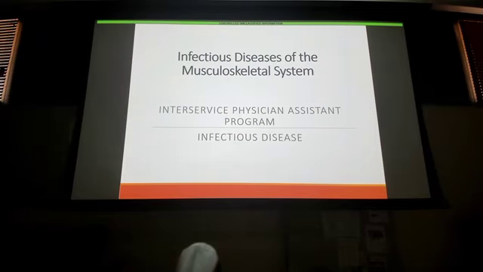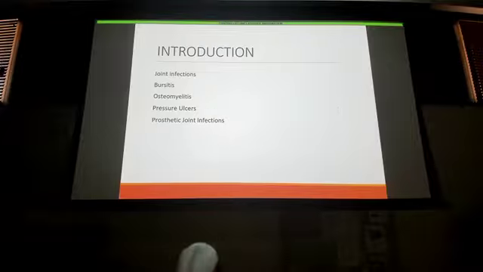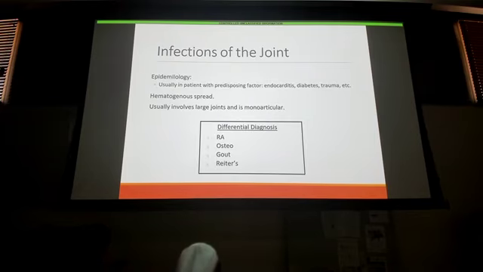All right, infectious disease related to the musculoskeletal system. Kind of like we do with encephalitis and meningitis, we're not looking at very specific pathogens. We're looking at infectious diseases that hit the different parts of the musculoskeletal system. Without even thinking about it, you can probably think of two or three right off the top of your head. Septic joint is a very common thing to have happen. Septic bursitis is a common thing to have happen. And then osteomyelitis is another very common thing to have happen, all related to the muscles, bones, and joints of the musculoskeletal system, when a pathogen gets into a place it's not supposed to be and proliferates and causes a problem.